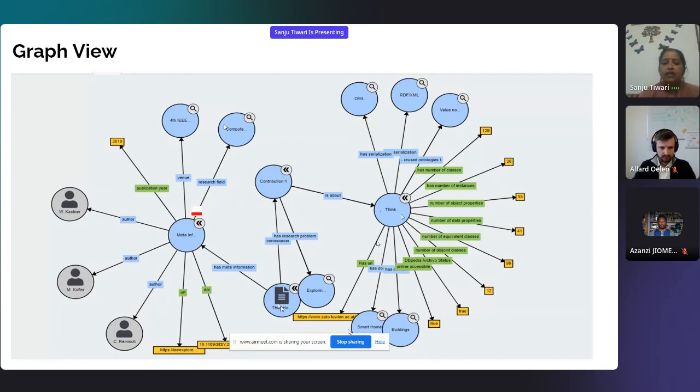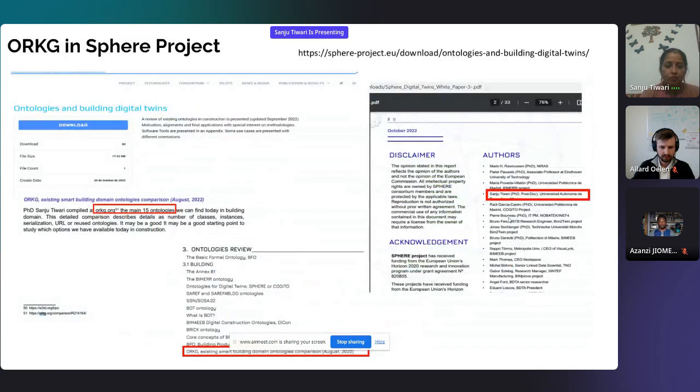So you can see how it shows a graph view to understand a contribution. Without reading the whole paper, you can know who wrote this paper, what the metadata information is, and what this paper presents. You can know this by the graph view or by the contribution comparison window.